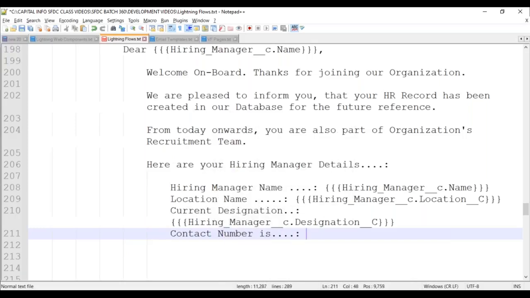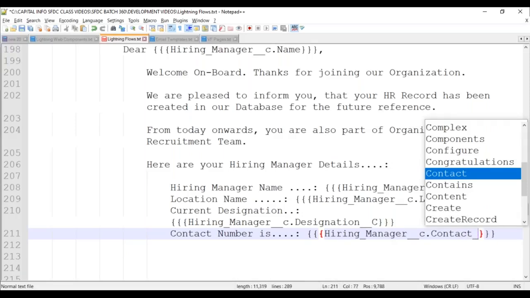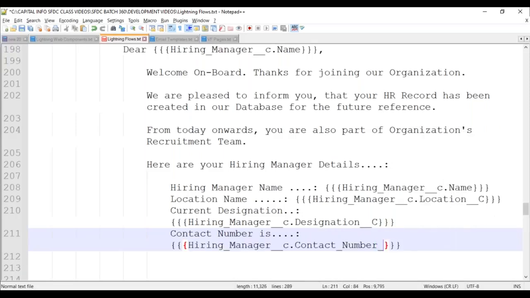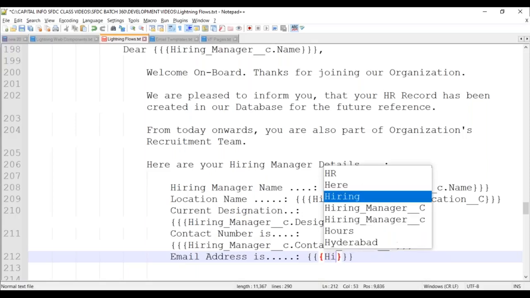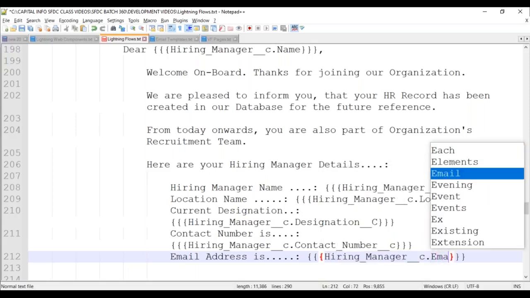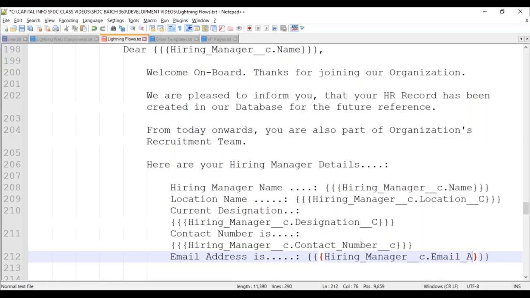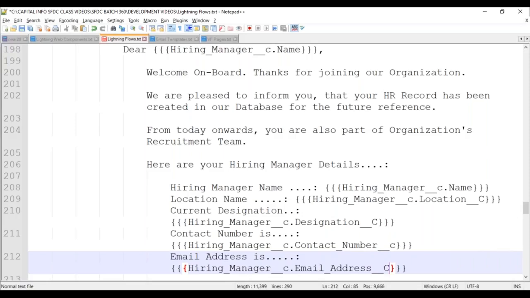Contact number is hiring manager and contact number underscore underscore C. Email address is hiring manager underscore email address.